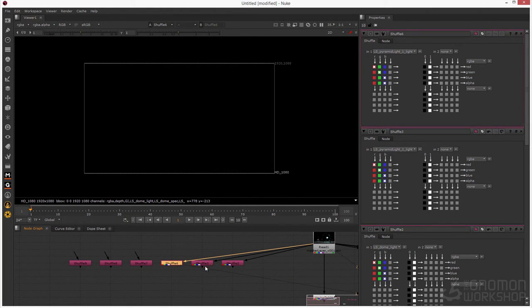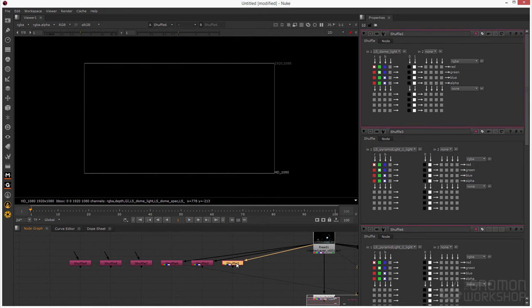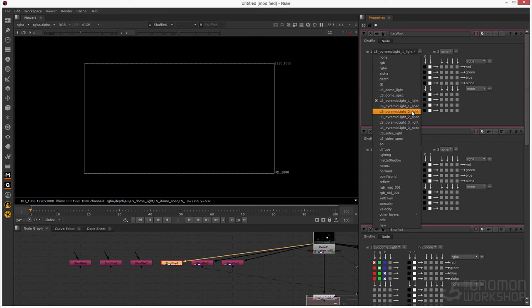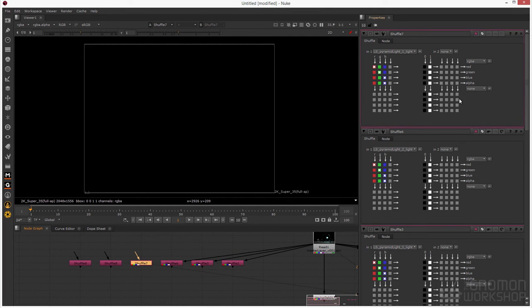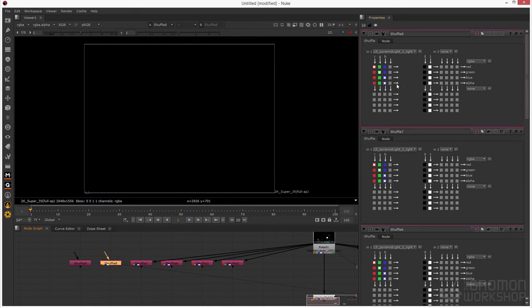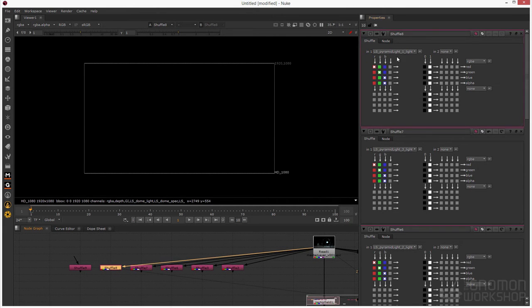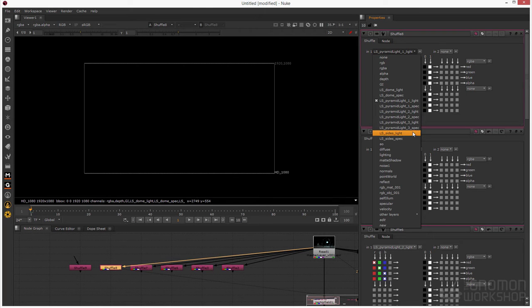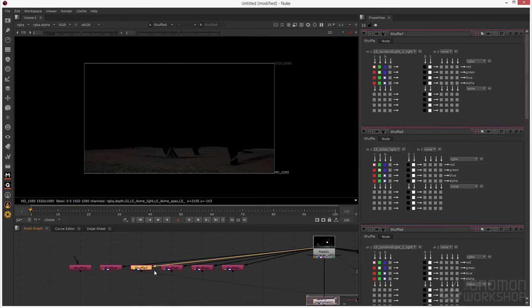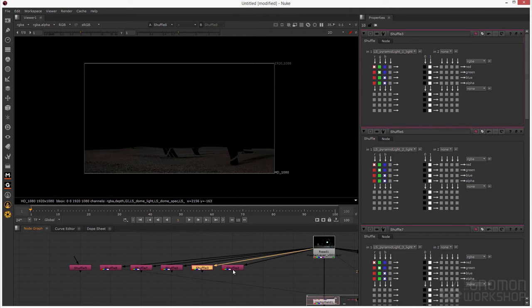So here's dome, pyramid 1, pyramid 2 light, pyramid 3, let me get that connected, pyramid 3 light, and lastly we've got our side light. So there's the sides, pyramid 3, 2, 1, and dome.